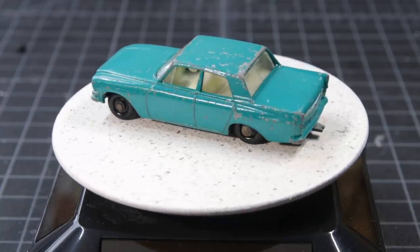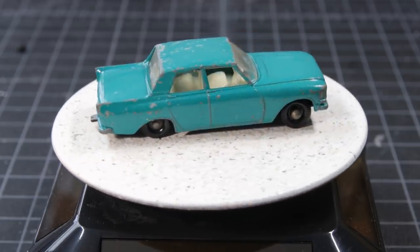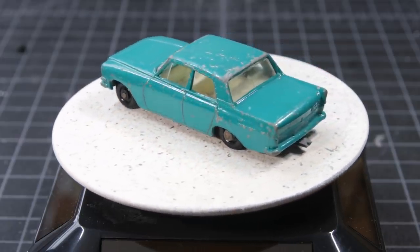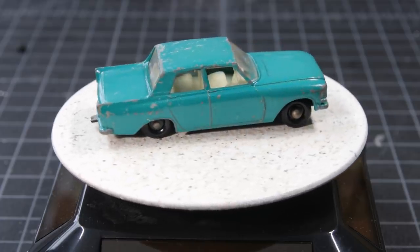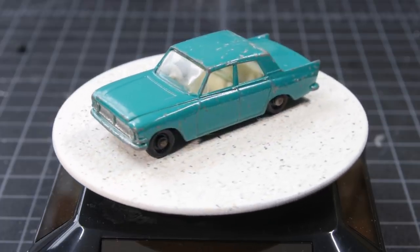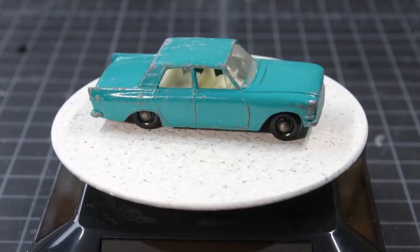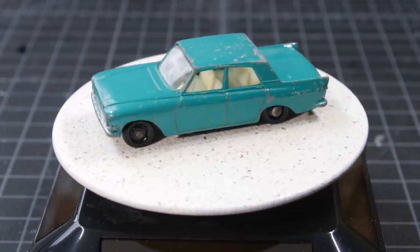Here's kind of a reminder of where we started. The model was in pretty good shape, but it was pretty chipped up and the paint didn't have a great finish. It had a saggy back end and of course a broken trailer hitch. I paid $2.17 for this model as part of a lot of cars purchased from eBay. On my finished version, I did not paint the back bumper — because if you notice on the original, the back bumper is not painted — but I did do the front bumper. My paint wound up a little bit bluer. I don't care; I like how it turned out.